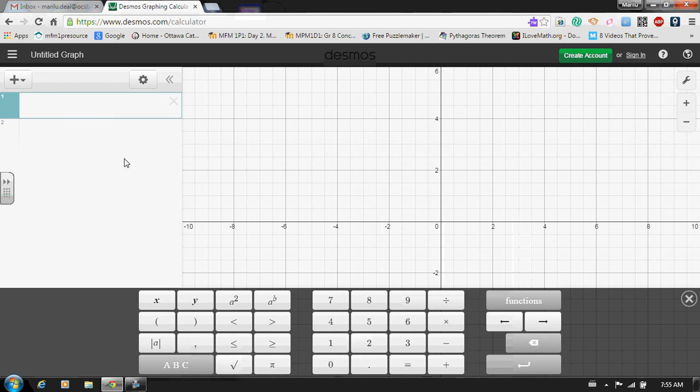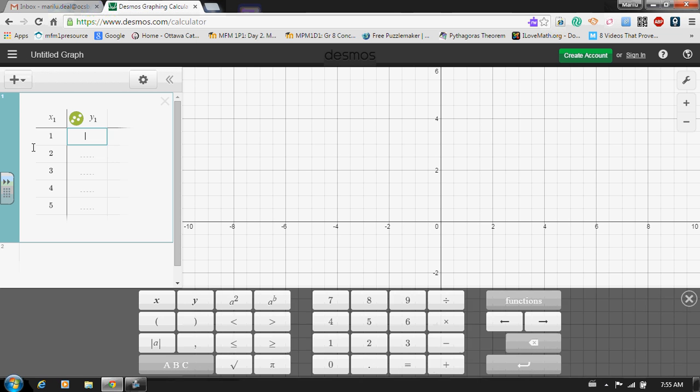How can we figure out the equation of a curve of best fit or line of best fit given a scatter plot generated from a table of values? So let's work through an example. I'm going to insert a table. I'm actually going to change all the values here.